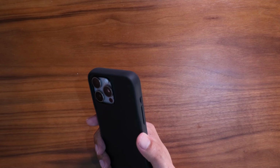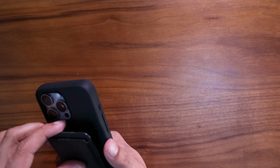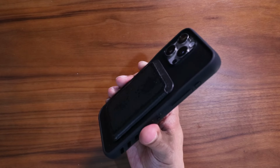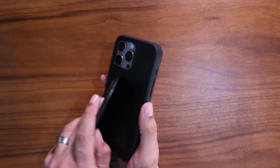That's on there good. So another MagSafe accessory. If you are a fan of Apple's MagSafe wallet, I've got their MagSafe wallet here as well. I decided to go with ESR, but maybe you have the Apple MagSafe wallet for now. That is not coming off of there at all. That is really, really good magnet there. So Apple MagSafe wallet works.